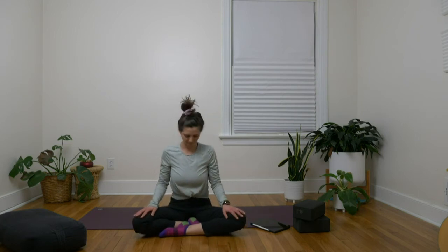If it doesn't feel good to cross your legs here, you can have the legs at a slight V or straight out in front of you. You can also sit on your heels. Just start playing with what feels comfortable for your body today. Again, there's no right or wrong.